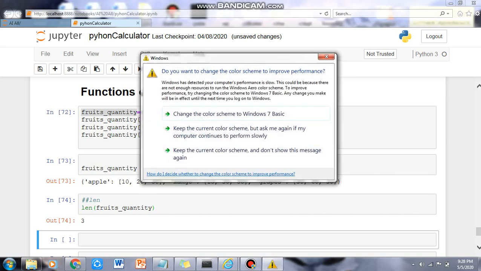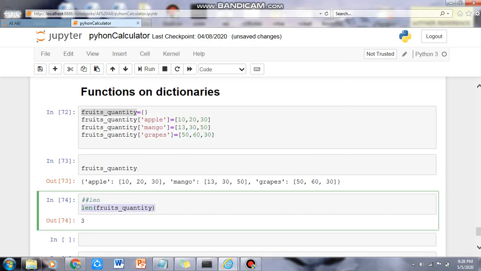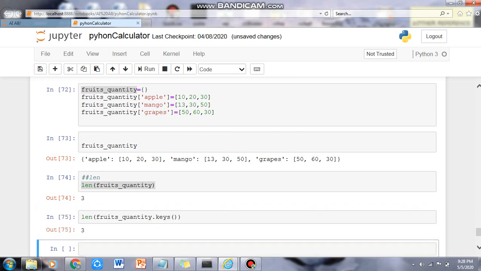Now the length function shows us the total key value pairs. If we want to see only the keys, then we can add dot keys here, and when we press shift plus enter, we can see that there are 3 keys. It's counting only the number of keys. The keys here are apple, mango, and grapes.